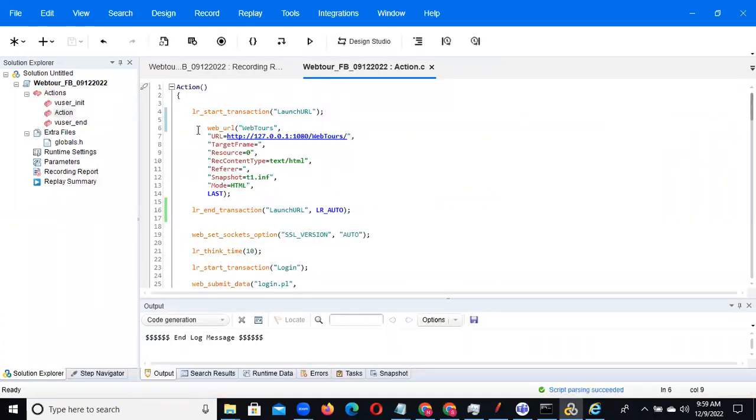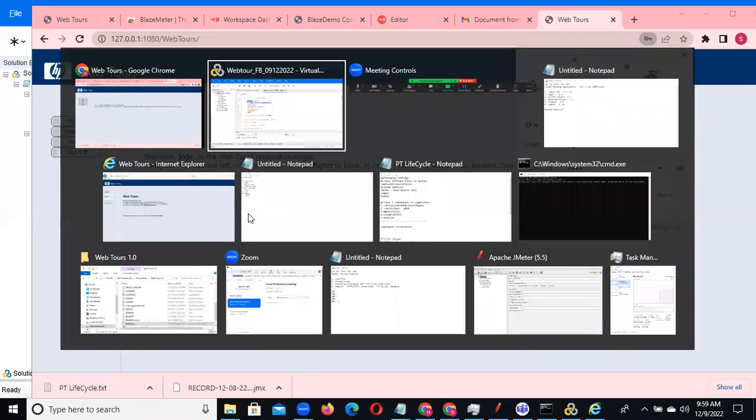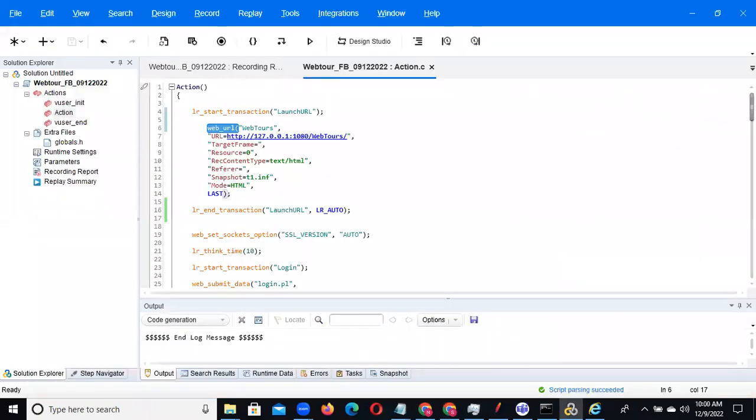For the launch transaction, which function is generated? The web URL function is generated. You can observe, which function? The web URL function. It means that when you are clicking, the web URL function is generated. After that, what are we doing? We are doing the login, entering username and password and clicking on the login button. It means you are entering some data. So in login, which function is generated?